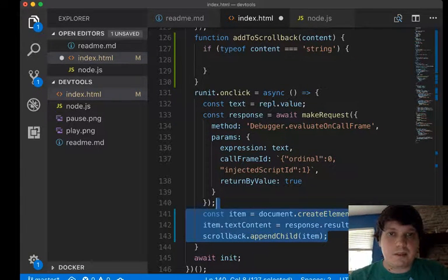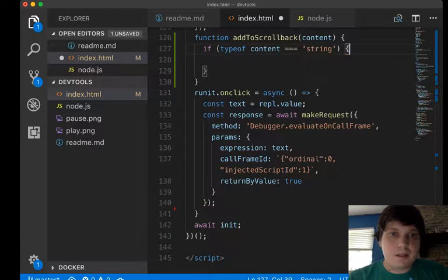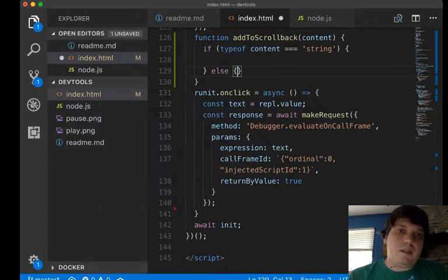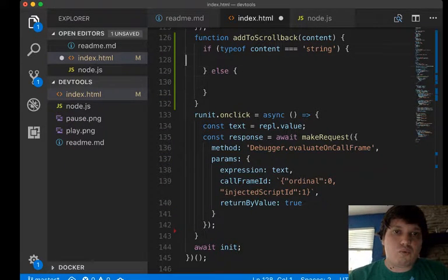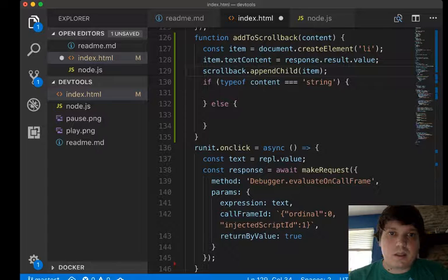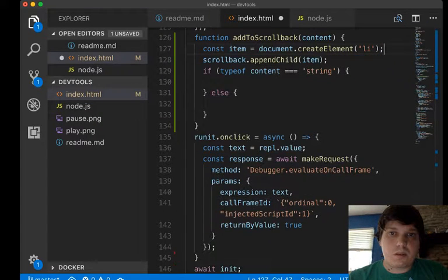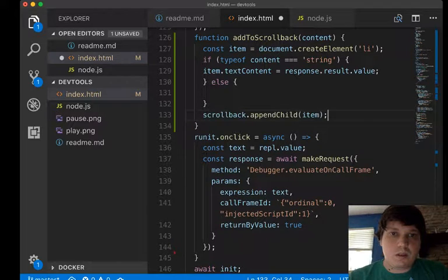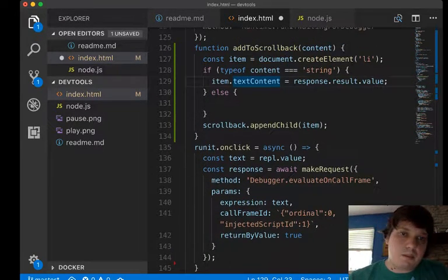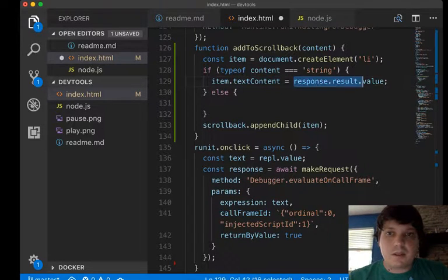Otherwise, we'll just append child it. Put this here. And we could make a class for scrollback and a custom element for scrollback, but we're not going to do that right now. We're just going to keep it a little lighthearted.